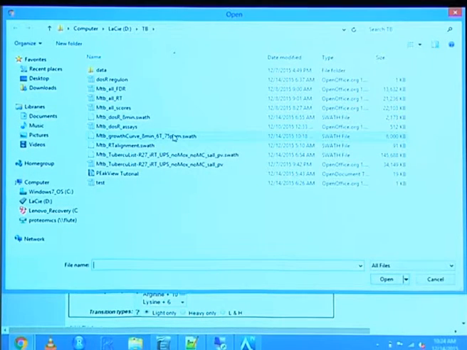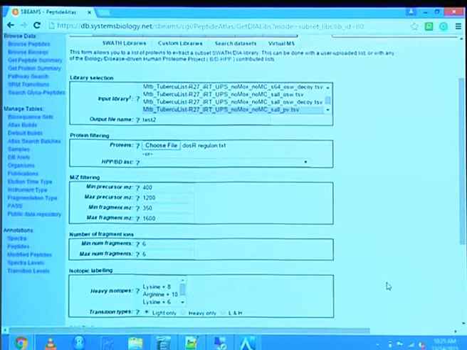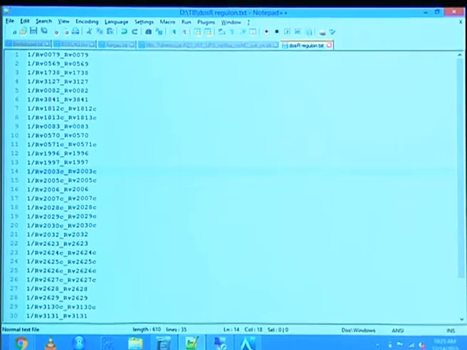Protein, you can filter for proteins, and since we are looking at the DOS-R regulon, some proteins that are regulated by a transcription factor, later on I'm going to just specify these. In that file you have the protein identifiers that are used in the library. If you're not sure, just download the library and have a look at the first few lines of it to see how they're specified.